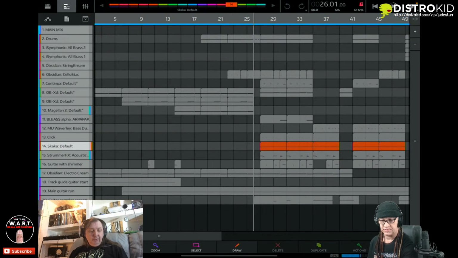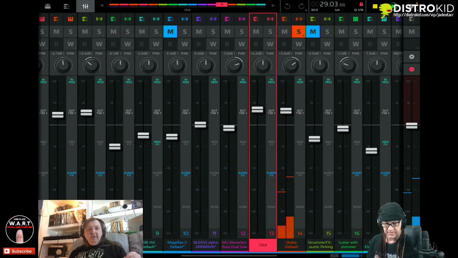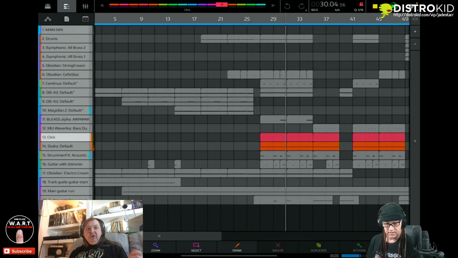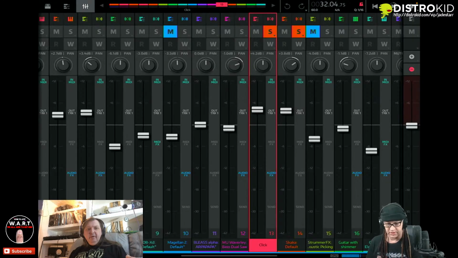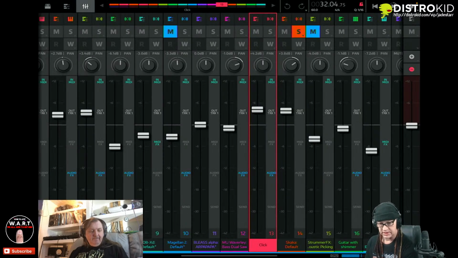What else am I using? Just bringing it back to the Shaka track, so we can play a bit of it. I've soloed it. There we go. Cha cha cha. And I'll bring in that click track as well, because I didn't understand what the click track was doing. I was like, is that meant to be there? It's just subtle, but again, just to throw another sound in your ears. There you go. So there's those. We're going to open these up in a different project soon as well, folks. Just unsolo these.